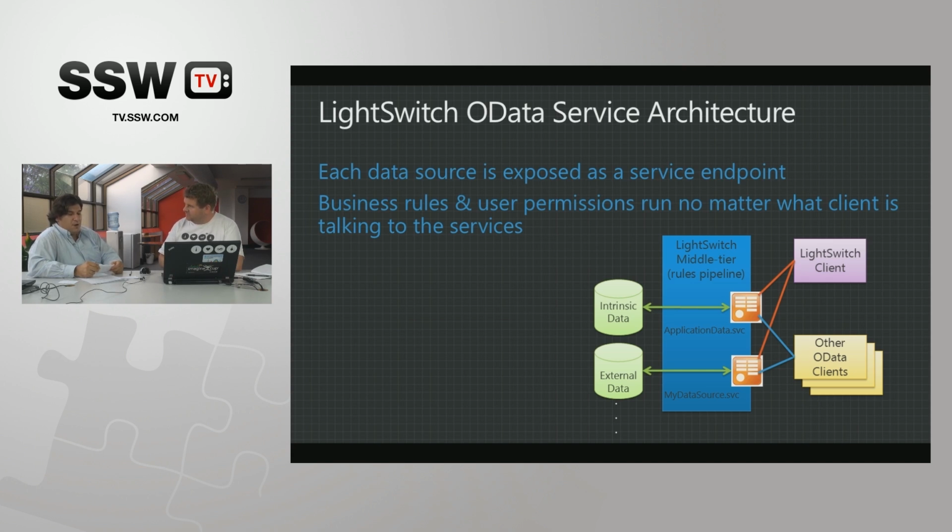Can OData require authentication? I think that's absolutely yes. Yeah, and that's really simple to set up. You go into the properties of the project, say I want to require authentication, and you can authenticate against a username and password, so the ASP.NET authentication provider, or against Active Directory. And of course we can extend that ourselves as well.